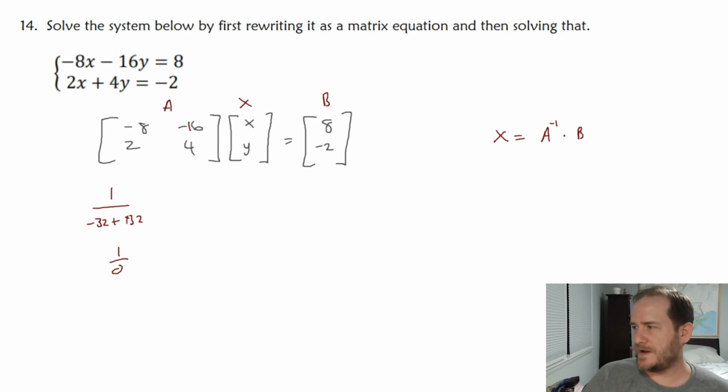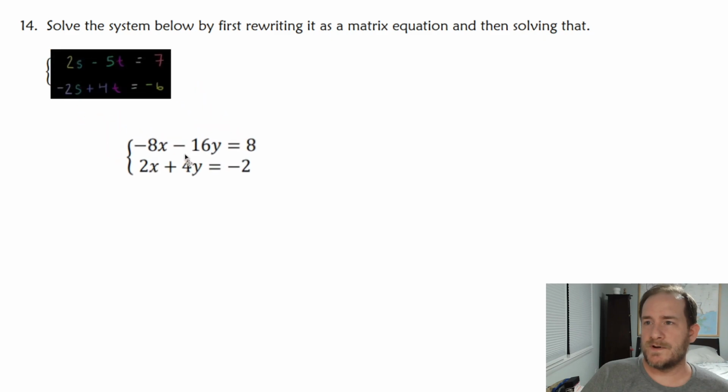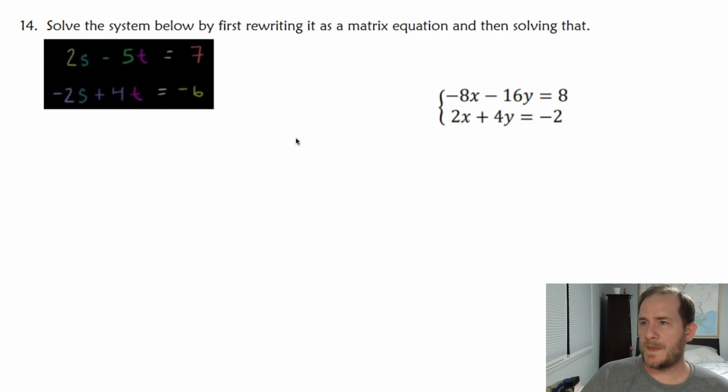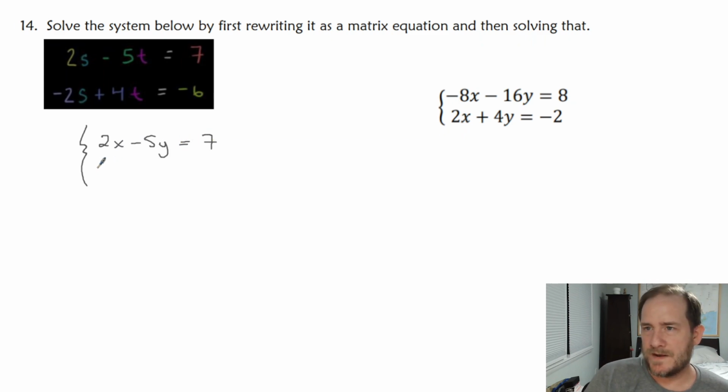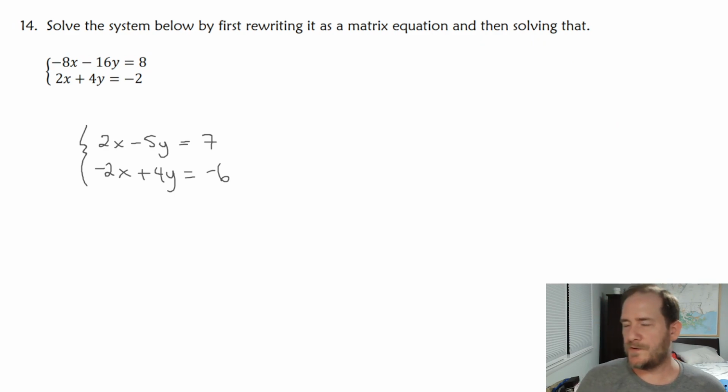All right, so we said you couldn't solve this. Those of you who paid attention in class already knew that. So those of you who paid attention in class got rid of this and replaced it with the thing I told you to replace it with, right? So if you're desperate for another practice problem, period 1, we already did this, so you guys are fine. But if you want to use this, this will work. This is 2x, take away 5y equals 7. And -2x plus 4y equals -6. That is a system that actually has a solution. So it wouldn't be a bad idea to do this by hand.